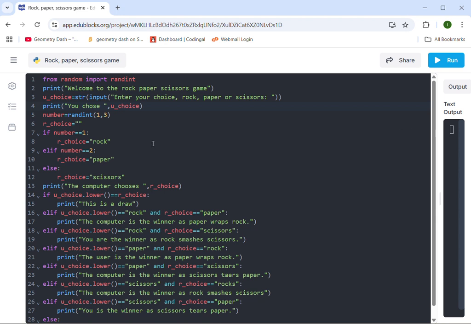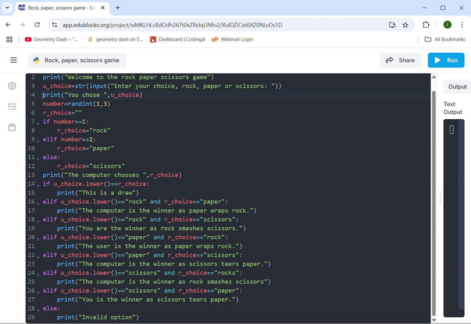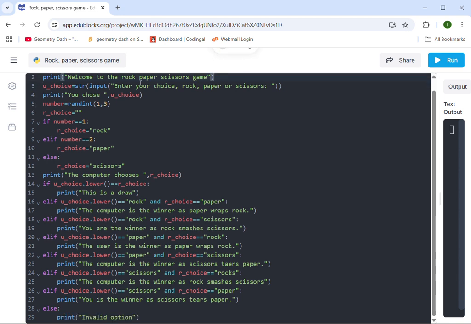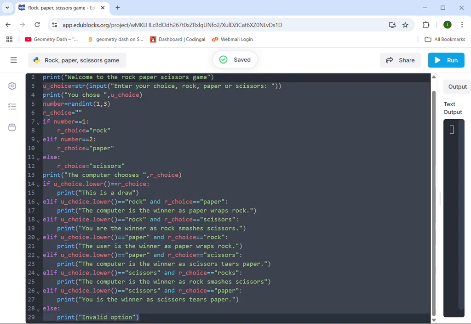So we may want to put a while loop somewhere. The while loop will start from here. If I'm putting a while loop, this is meant to be under the while loop, so I'm just going to copy all of this.